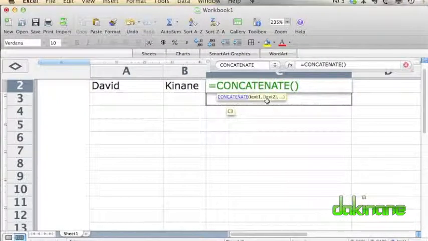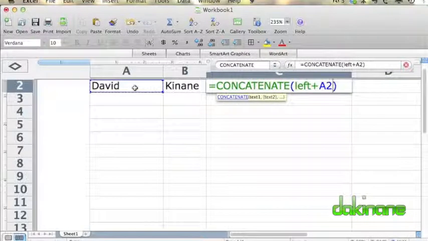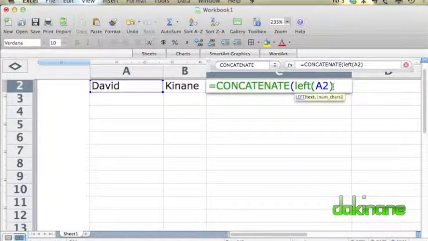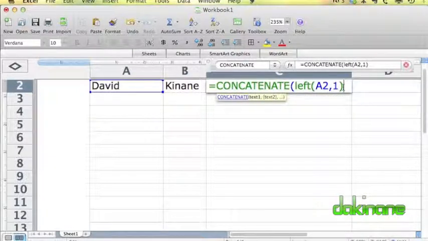And in order to do this, we will have to introduce another formula, left. In order for the function left to work, we will have to nest it inside the concatenate formula. So we need to take care with our brackets. Using the left formula, we identify the cell we want to take the left-hand elements from. Then using the comma, we identify the number of letters from the left we want, in this case 1, but if you want more, then use the appropriate number.